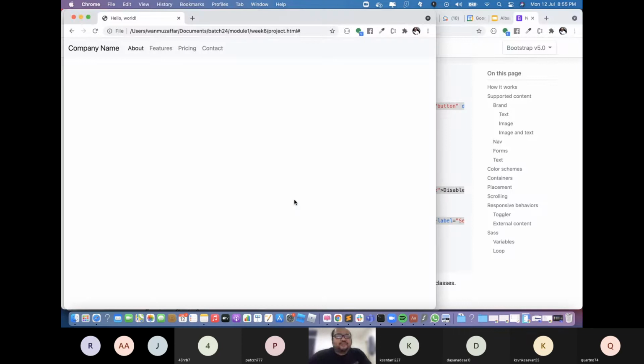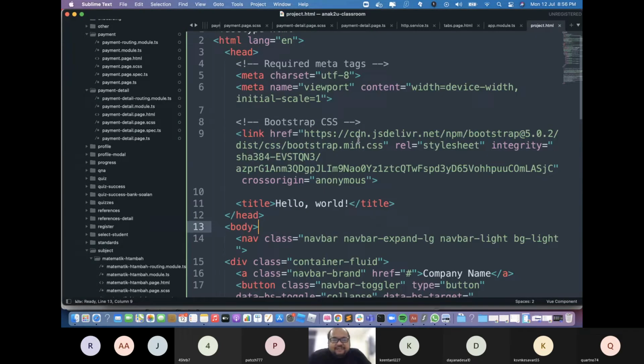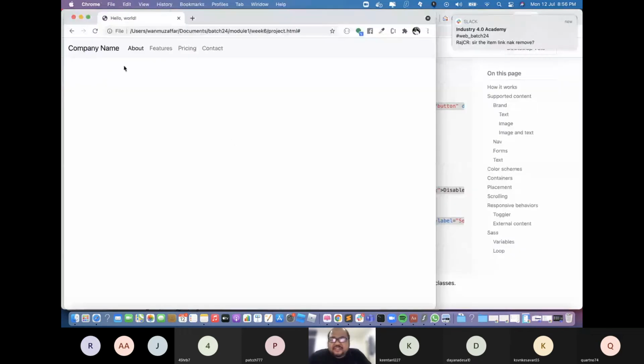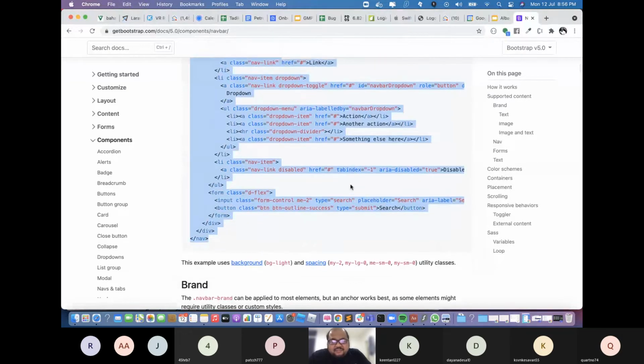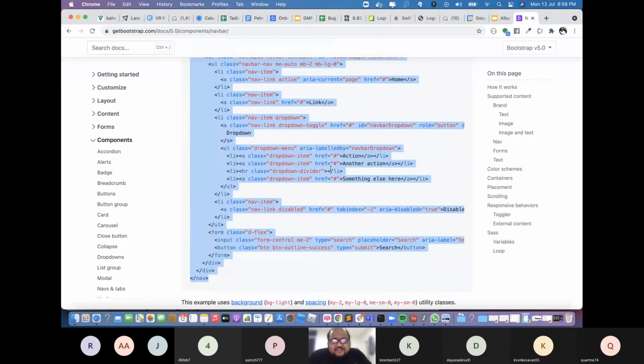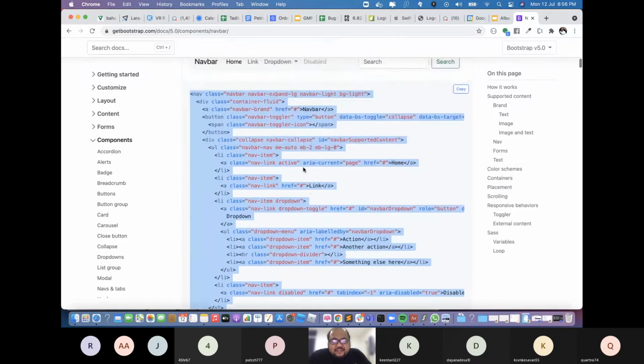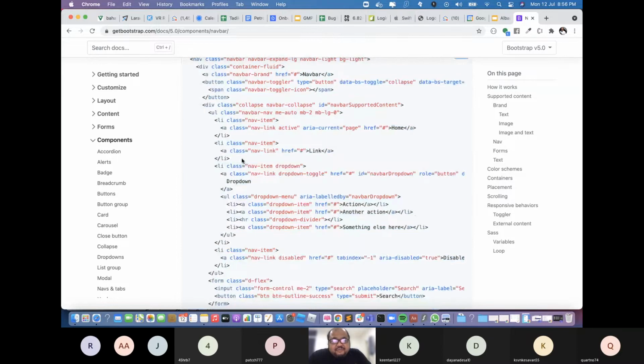Okay, so container just now, you see there's a space. The item link nak remove, item link, mana item link where was this? Actually, you only need this. You only need the link ni.